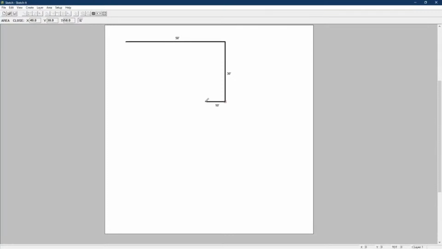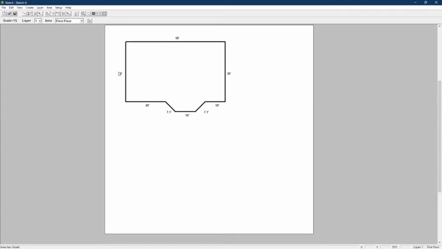For the bay window, we'll come down 5 feet, but we won't hit Enter to lock it in just yet. Instead, we'll now go over 5 feet to create a 45-degree angle. Hit Enter once again to lock it in. Now 10 across, then we'll reverse the process to complete the window. Once we get to the last corner, we can use the Control-C key combo to auto-close the area.